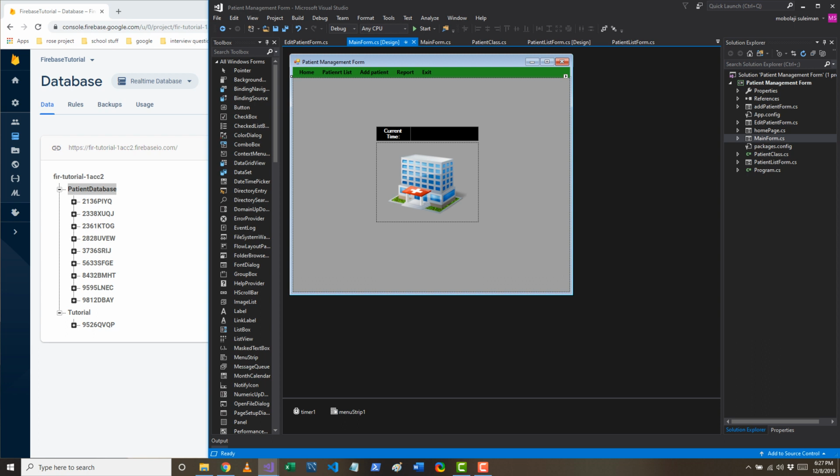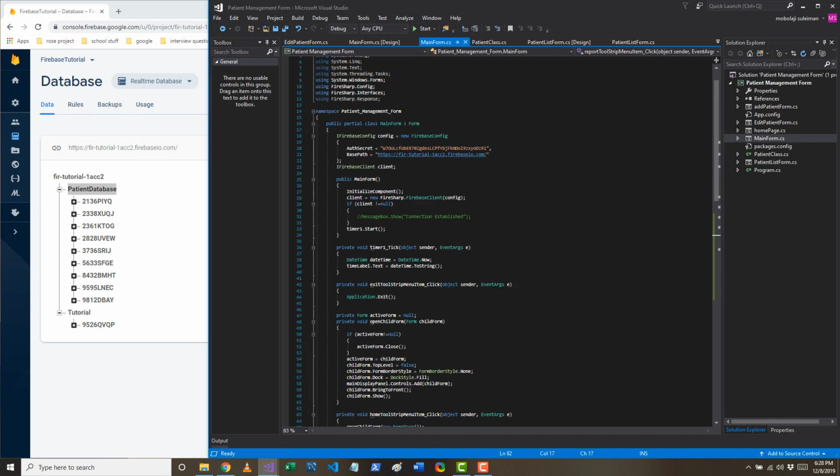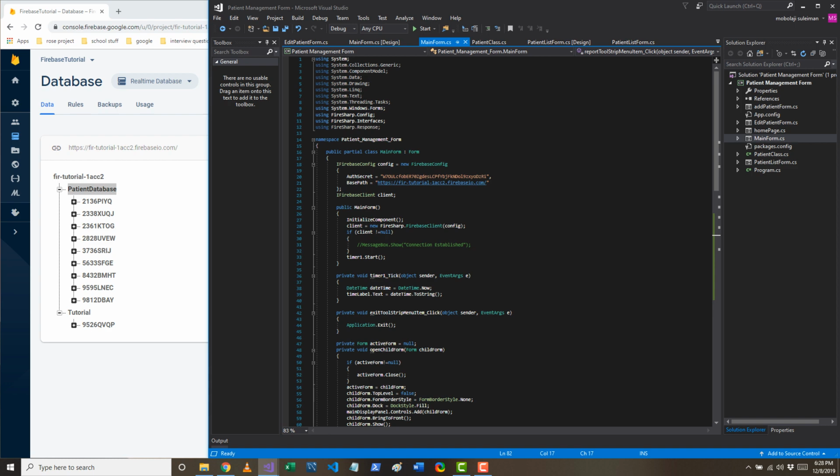So no matter where I am, I'm going to have this patient report button. So I don't necessarily have to click the patient list in order to generate a report to save onto the desktop. So we're going to want to get the most up-to-date patient list from the Firebase. So I'm going to make sure that my Firebase config and client are up here, and here they are.